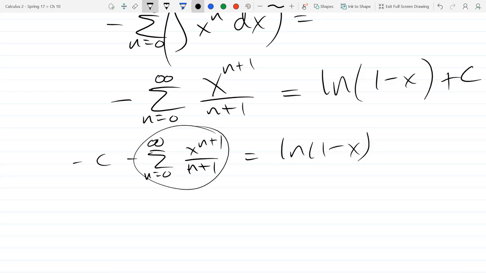The only other values that are reasonable, you'd have to plug in an x value that this converges for. So your x absolute value has to be less than 1. I could do the same exact thing with x absolute value less than 1, but then I have to break out the geometric series summation, and I just don't feel like doing that right now. So I'm going to pick x equals 0. It should work for all x's in the domain, and I'm going for the easiest one.